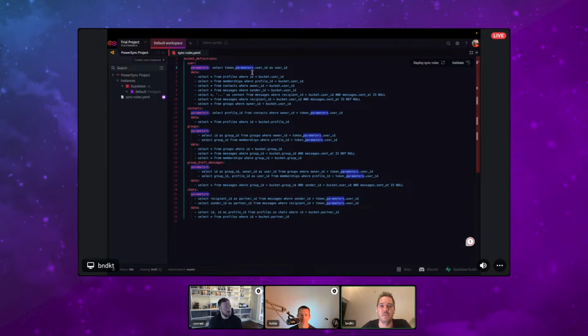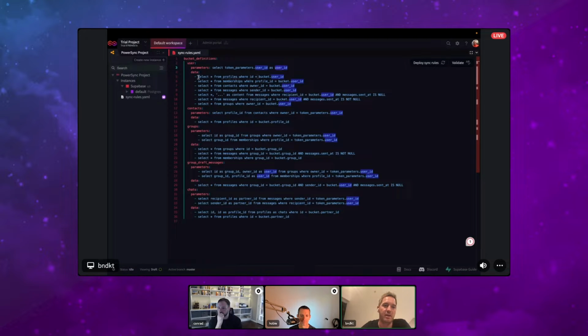In most cases, or the easiest scenario for this, is that I just have the user ID from the JSON Web Token. So this line basically means I have the token parameters, which PowerSync gets, and I take the user ID and I use it with the name user ID. And then I can do my selections based on this value.